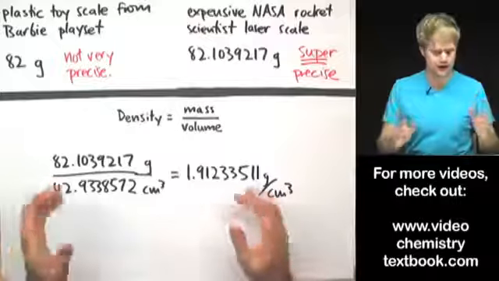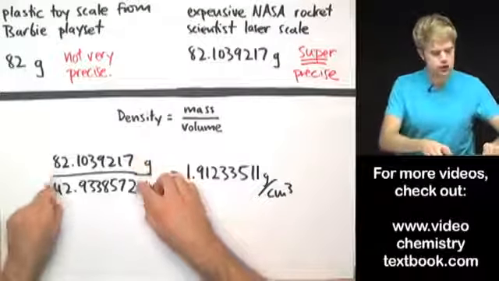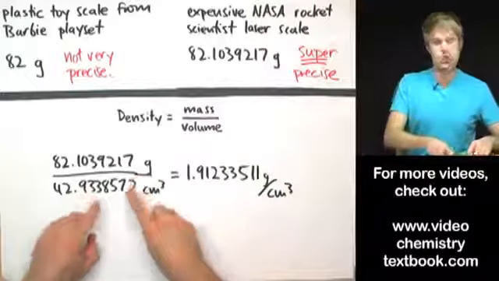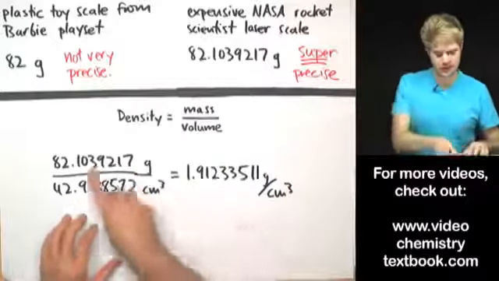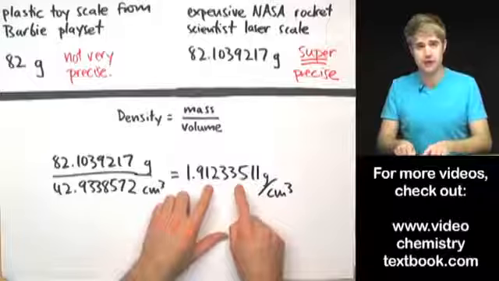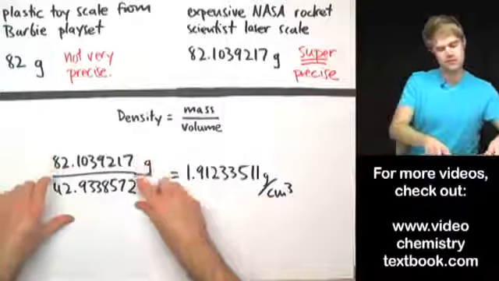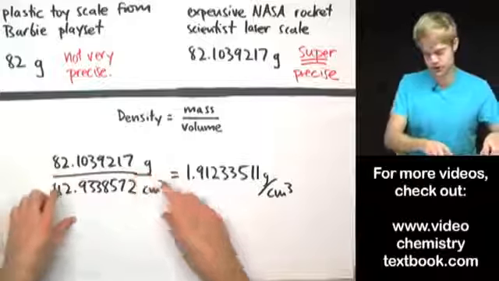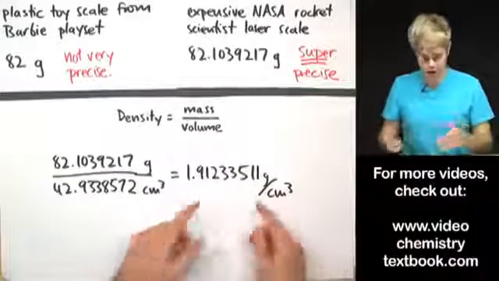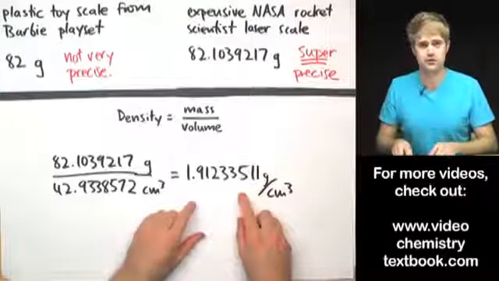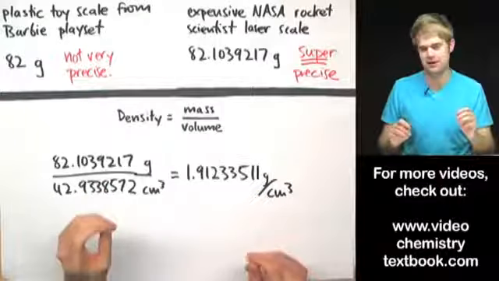Now, on the other hand, if we started with two super precise numbers, if we measured both the mass and volume with super sensitive equipment, it would be totally fine for us to get an answer that itself is very precise. But that's only because the starting information here was precise, so the answer too can be precise. This is with a correct number of digits based on significant figures. I hope you're beginning to get the hang of this.